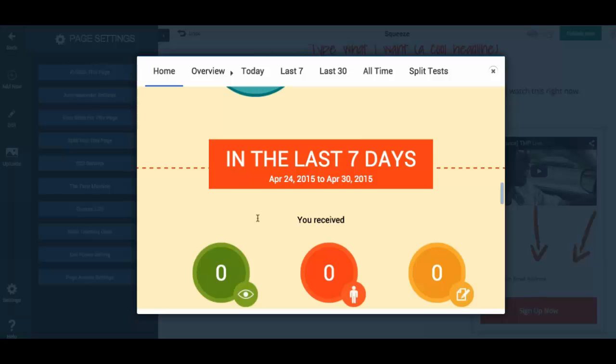Now, if you are a data geek, that's okay. You can bring in your third-party tools as well. But for beginners, this is an easy way for you to get the data you need to turn your websites into profitable marketing machines. Just breezing through the rest.